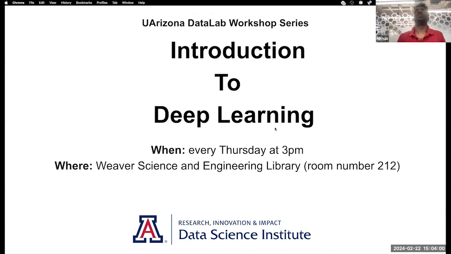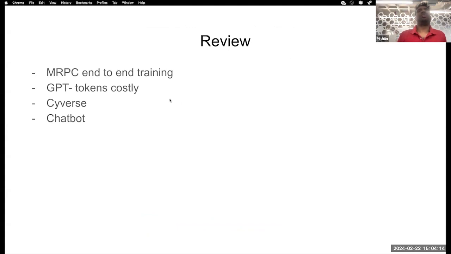Okay, all good. So Introduction to Deep Learning. If this is your first time, we meet on Thursdays at 3 p.m. Today is Thursday at 3 p.m., just confirming, at the Science and Engineering Library or online where you all are right now. In the previous weeks, we took a model and trained it end to end on Colab. We could not finish it because it showed a couple of hours of training. The week after, we tried creating our own GPT APIs and calling them, and found it's very costly if you run out of the free quota they give you at the beginning. So you can see where we are hitting all these roadblocks. We all want to learn large language models and even train them locally, but it is not possible for a common man to do it.